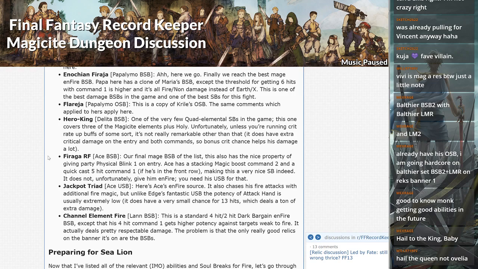This also has the nice property of giving Physical Blink 1 on entry. Ace has a Stacking Magic Boost Command 2 and a Quick Cast 5-hit Command 1 if he's in the front row, which he should be. With this being such a physically focused fight, that can come back to haunt him. It would absolutely be better if he were in the back row, but I mean the things we do for damage output, right? Making this a very nice soul break indeed.